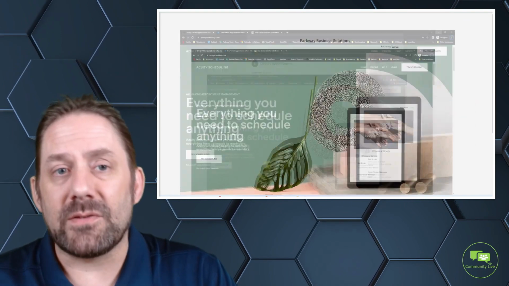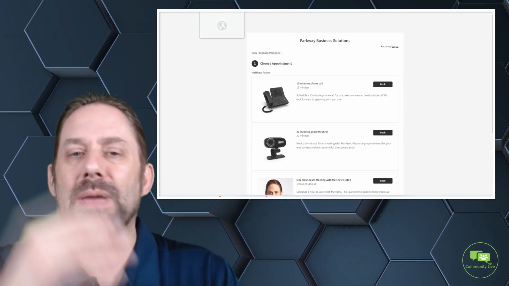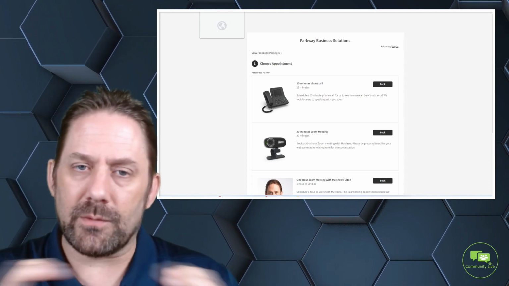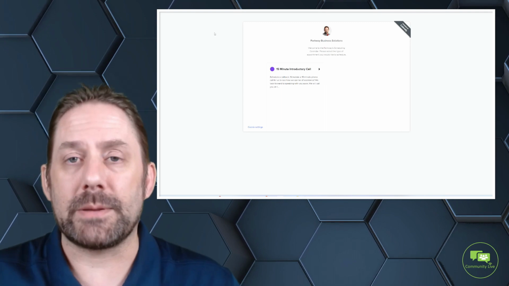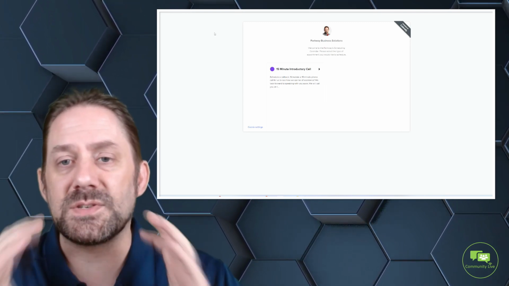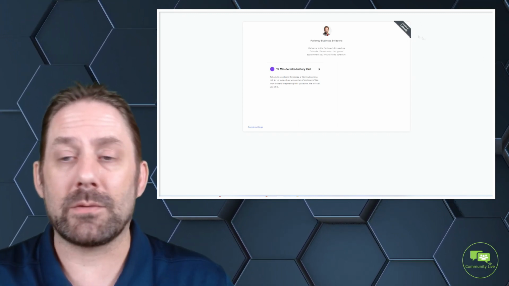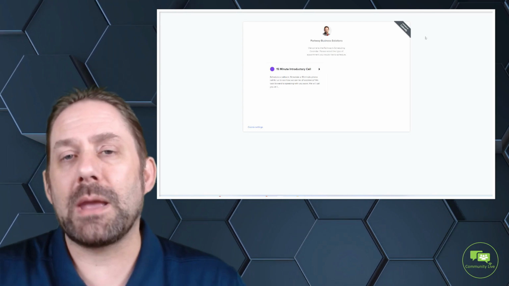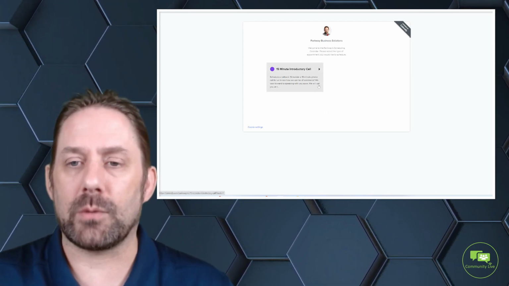I'm going to switch over screens here, and the first thing I want to show is what the booking page can look like on these different services. The first one we'll take a look at is Calendly. With Calendly, when you're using their free version, what you're seeing on the screen is what it would look like. You're going to have your branding, of course, powered by Calendly at the top here, and you're only going to be able to set up one type of event. As here, I've got my introductory call.